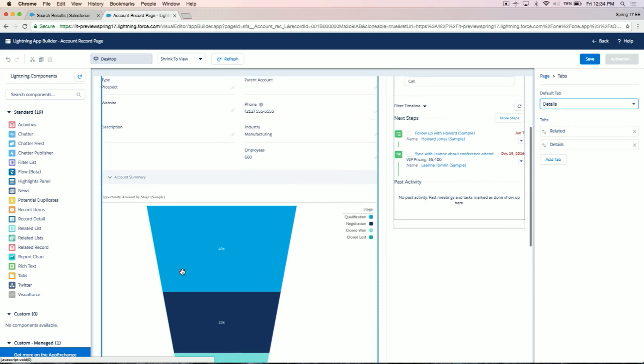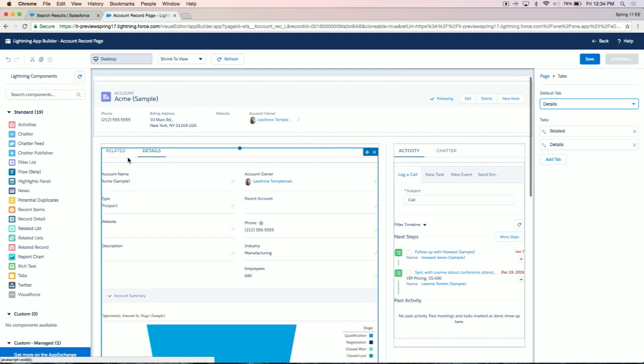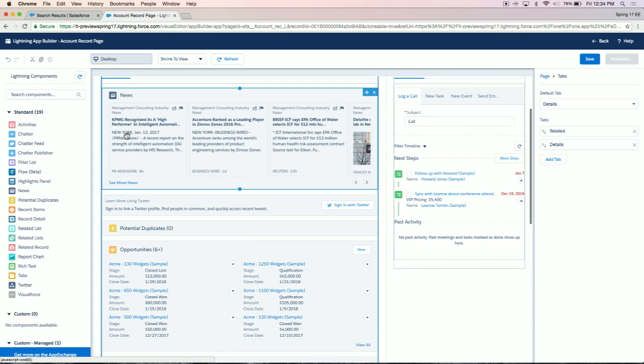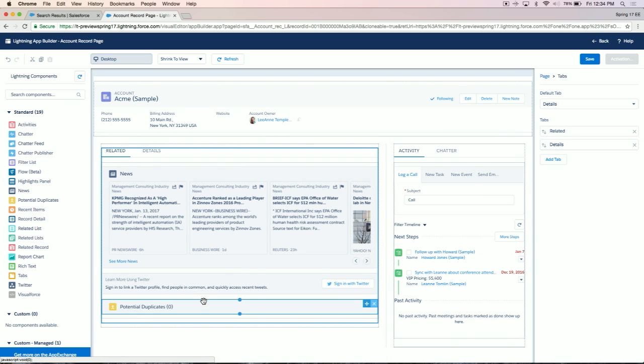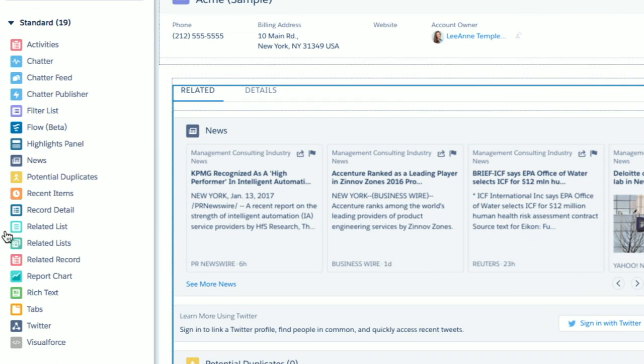And I'm also going to do something that might make you gasp. I'm going to get rid of that related list as it looks today. Why do you get rid of that related list? Because there's a lot of stuff on it. There's a lot on it, and what I'm going to do is use the new component type of related list.